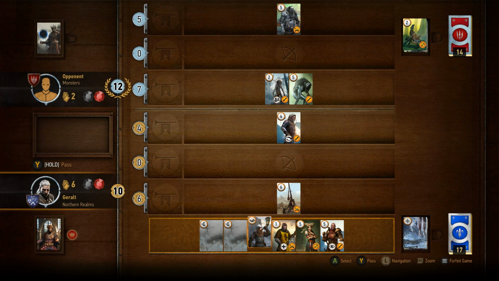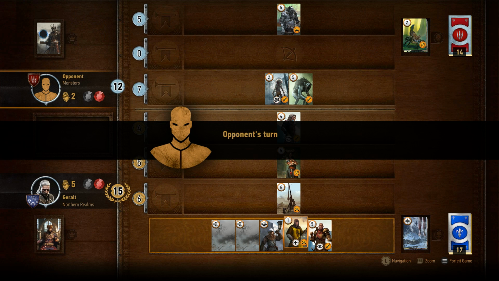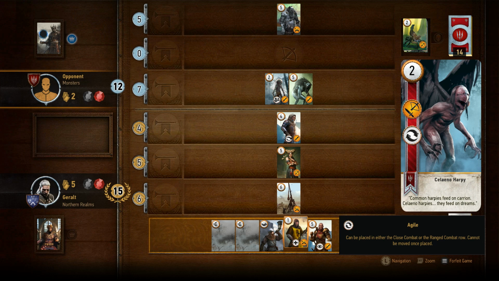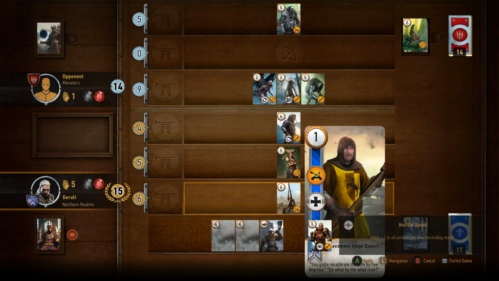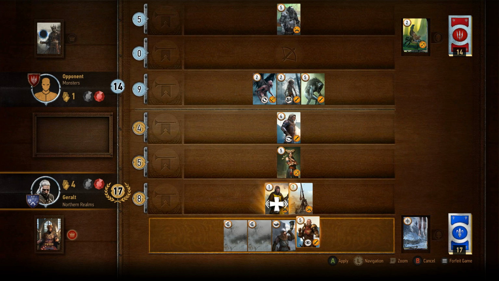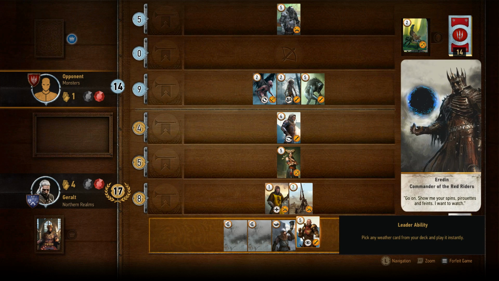Oh yeah, that's the horn, and that is very handy. I will play that later on. Doubles the strength of all units in one row. And so far my weather cards only do me good. He has one card left, let's see.